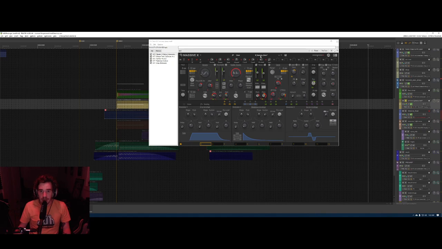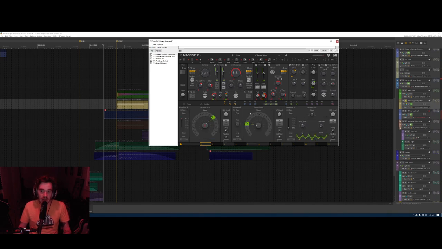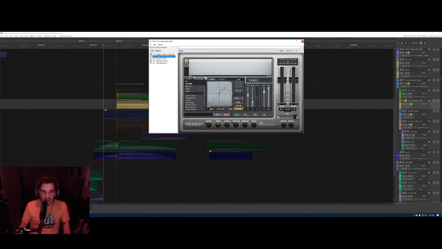All right. So, this is a fun little Massive patch. I use this preset all the time. TF Banana Time. Don't know how I made it, not gonna lie. Sounds like this. Well, not really. It sounds like this. It's just some variation of one of the big bass leads, I'm assuming. The first thing I'll do is change the wavetable, see how that sounds, hop into the LFO, see if I can get more movement in a way I prefer it. And then I like to save something about the wavetable in here. So we have that sound by itself, sounds like this.